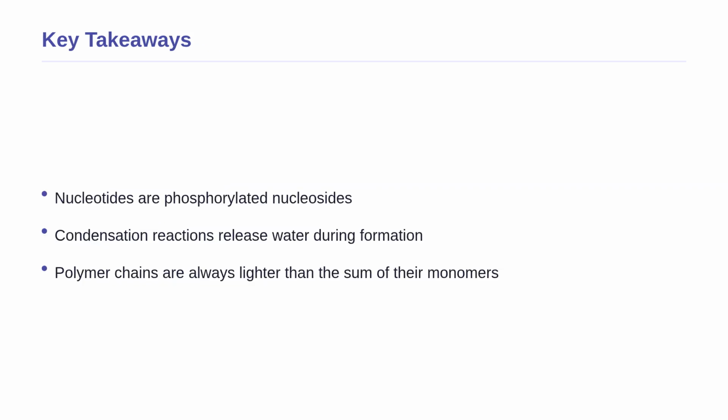We have covered a lot of ground today, so let us review our key takeaways. First, nucleosides consist of a base and a sugar, while nucleotides add a phosphate group to become the true building blocks of DNA and RNA. Second, these molecules are formed through condensation reactions, which release water and conserve mass predictably. Finally, because of this water loss, polymer chains are always lighter than their individual parts. You now have a solid understanding of the fundamentals of biomolecules.